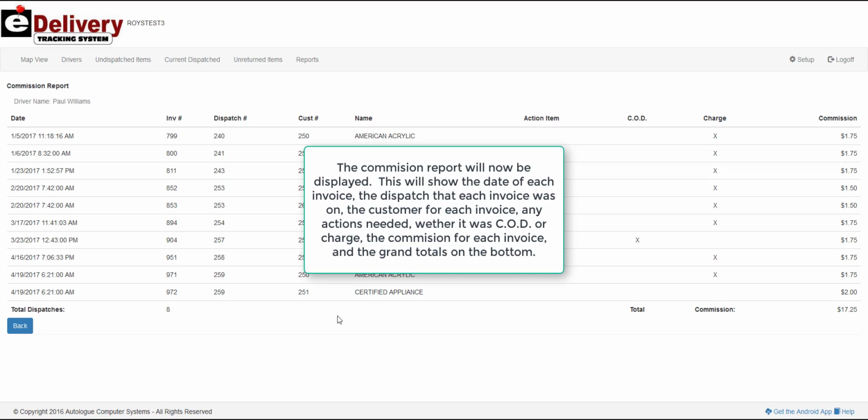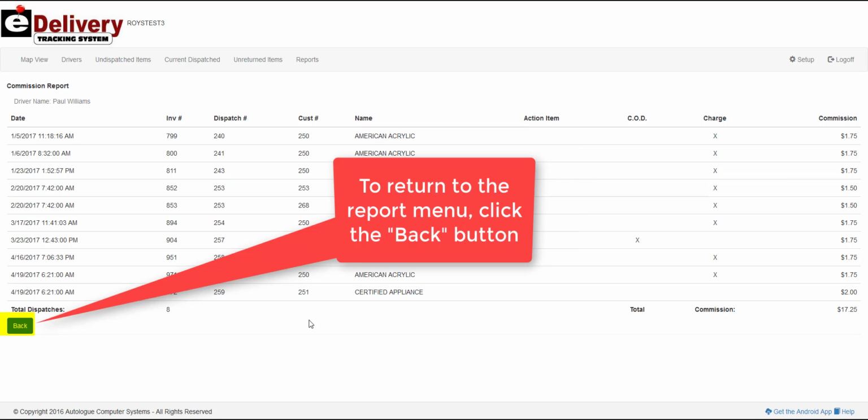This will show the date of each invoice, the dispatch that each invoice was on, the customer for each invoice, any actions needed, whether it was COD or charge, the commission for each invoice, and the grand totals on the bottom. To return to the report menu, click the back button.